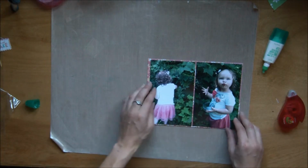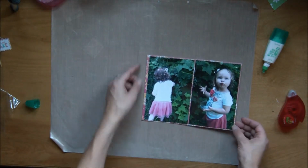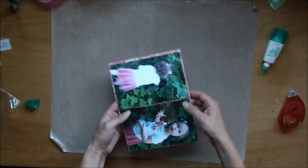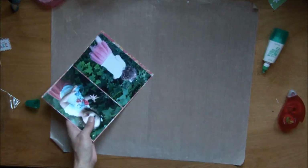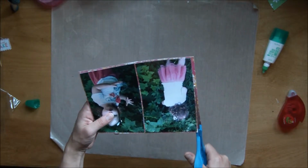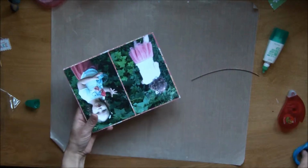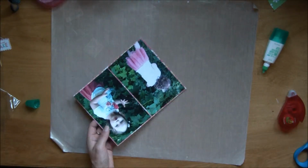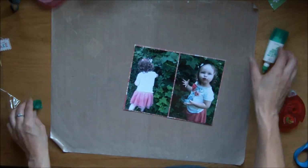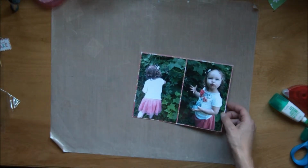Okay, so I had guesstimated when I cut my picture frame, and it worked out pretty good. I'll just have to cut a little bit off the edge there. I'm not even going to use my paper cutter. I don't care if it's exactly straight. I find that I get a much better cut for something this minute when I use scissors than when I use the paper cutter, because I always seem to cut it catty-wonky, and then I have to overcorrect, and then pretty soon there's no border left.